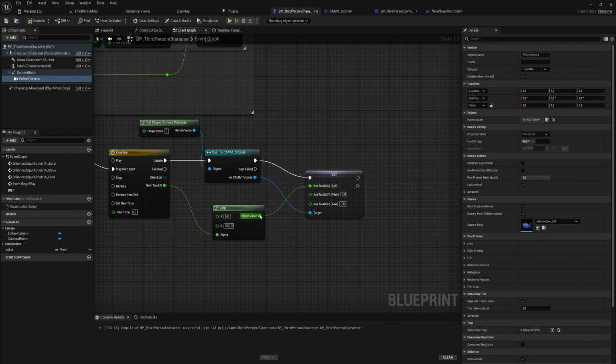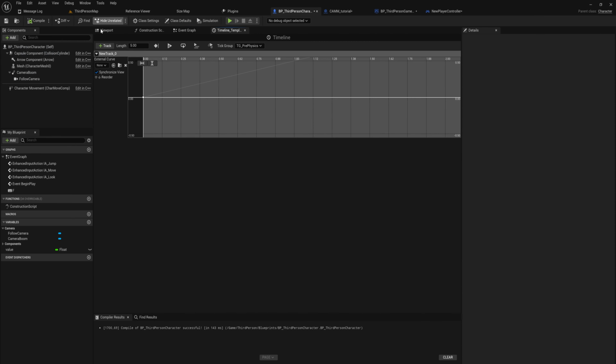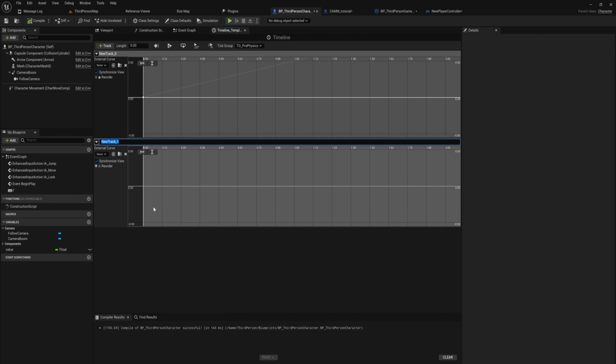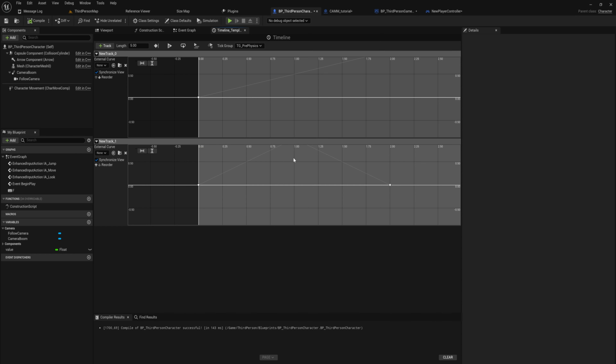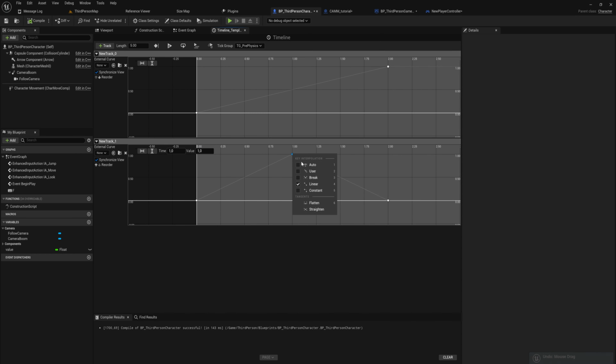You can at the same time make something like a second float track here, which does other interesting stuff. We can add a key, and we can say this starts at 0, 0, then add another key, which will be at 1, 1. And then we can add yet another key, which will be at 2, 0. And this will be a graph that goes up and down, as you can clearly see. Again, we can do stuff with this, like making this, instead of linear interpolation, use interpolation. If we do it for this one too, it has a little bit of a smoother curve to it.